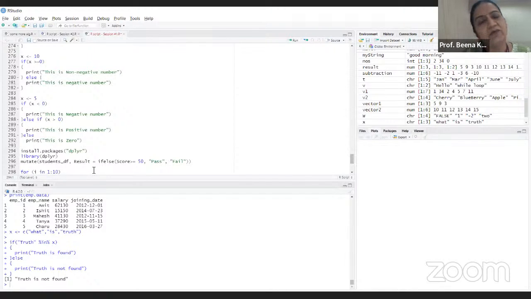Now, till now, whatever functions we have used, like c function, seq function, print function, all these functions were already there in the default library, the default package, so we were not required to import any library as such.